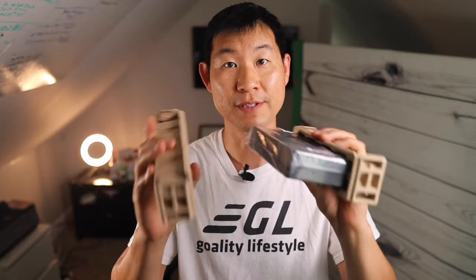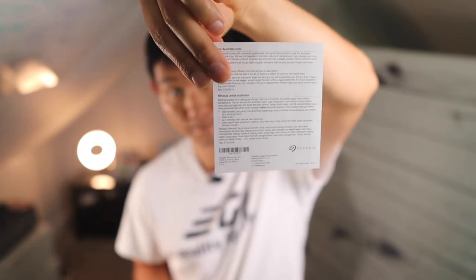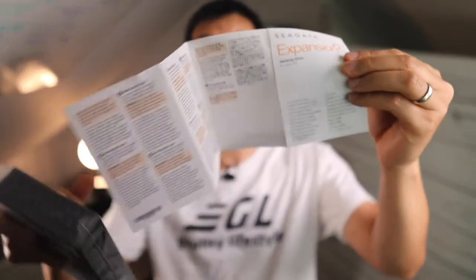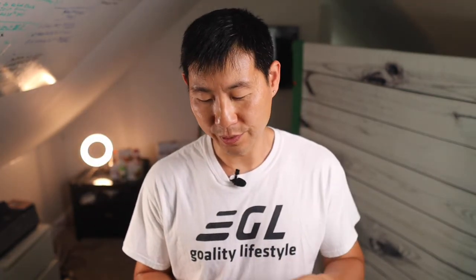The first thing you'll see is the hard drive itself, packaged very well. It's got some information right here. It has the quick start guide right in here. And here is the hard drive itself. I have several of these, so I know that they work very well and are reliable. I'm excited to get this one because I do a lot of videos and the hard drives that I have get filled up very quickly. So this is always a good thing to have.